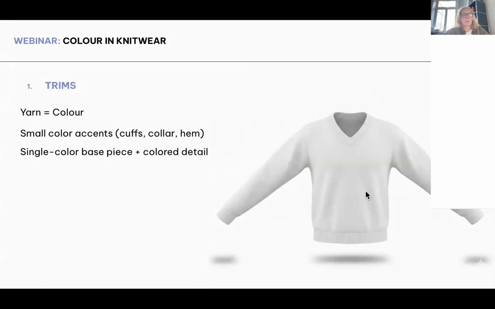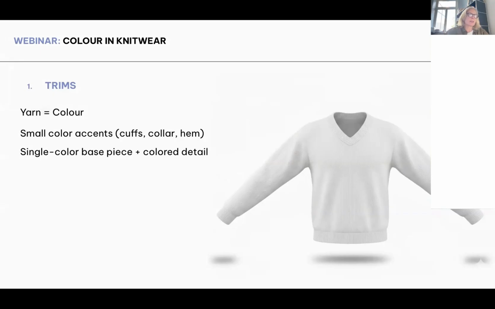So when we start with knitwear, the easiest way to implement color into your knitwear piece is to use trims, because trims are most often already fed with different yarn feeders.